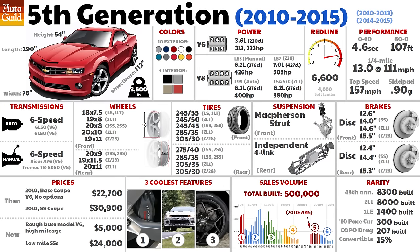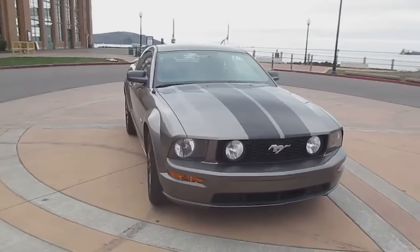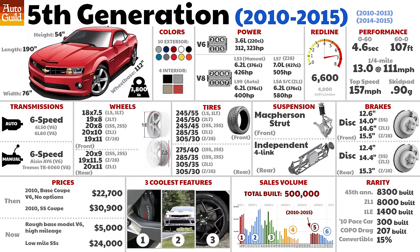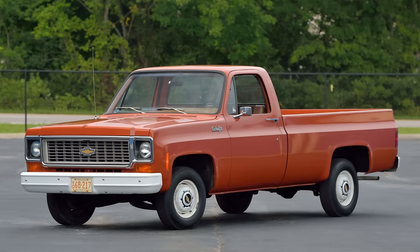We eventually got the fifth-gen Camaro, trying to catch up to the Mustang again — except this time it was the 2005 Mustang, and it took GM five years to catch up instead of three like in 1967. Wheelbase grew almost a foot versus the Gen 4 Camaro, but overall length shrunk by three inches. Height grew by three inches and width also grew by two inches. Weight ballooned up 500 pounds — 225 kilograms. For me, that was the biggest weak point of the fifth-gen Camaro, the other one being the outward visibility. This car weighs as much as a mid-70s square-body truck, so please don't ever call it a sports car.